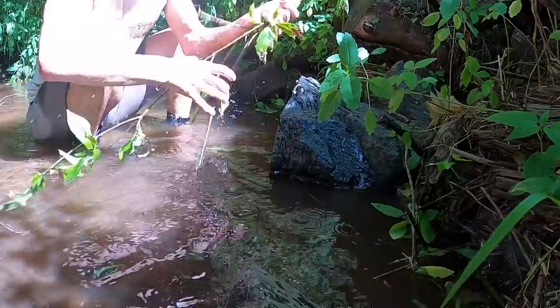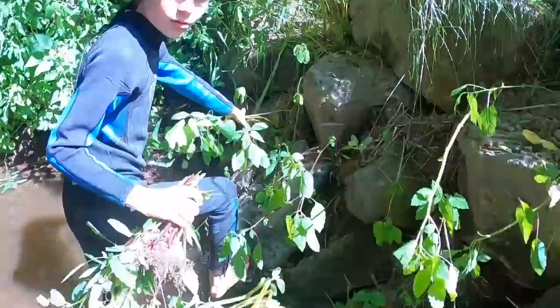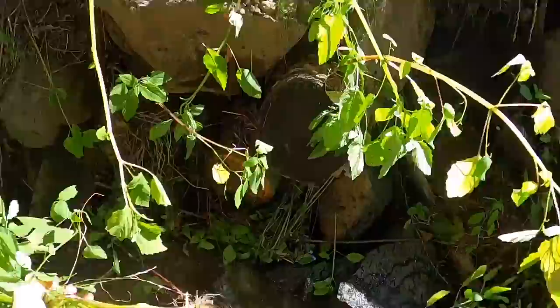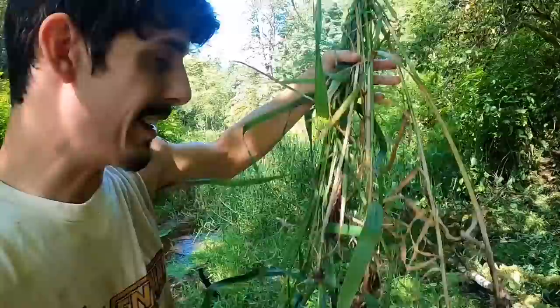I think what we should do is do the big sticks first. Look at this agents — there's a lot of vegetation here, and this is all fantastic water-blocking material. Even more right here — rip that down, stomp it up under there. Look at all this grass — it's plentiful, and I think this will work great for damming up this pond.